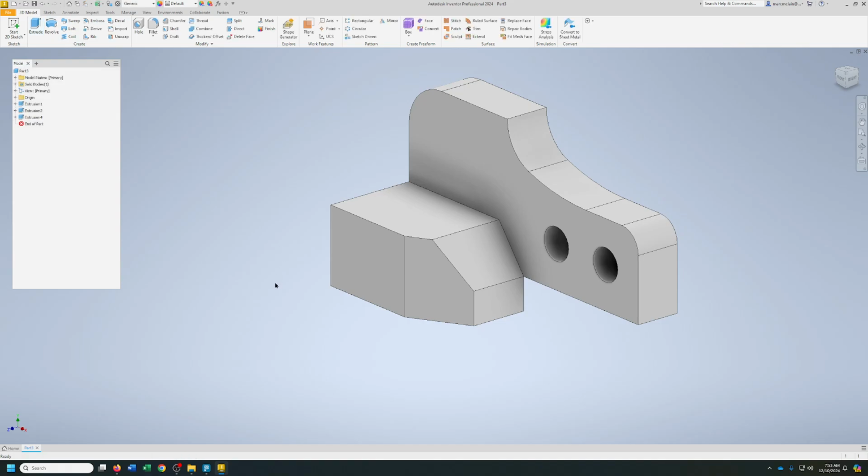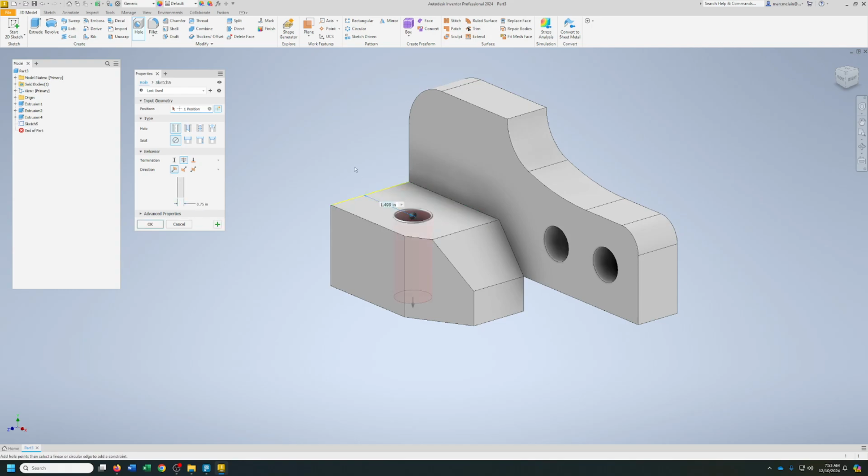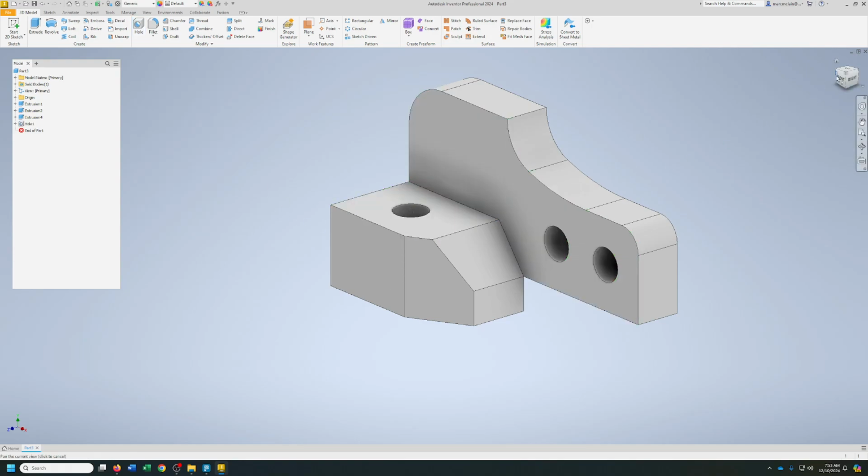All we got left now is this hole. It is 0.75. And that's 1. All right, so there's that.